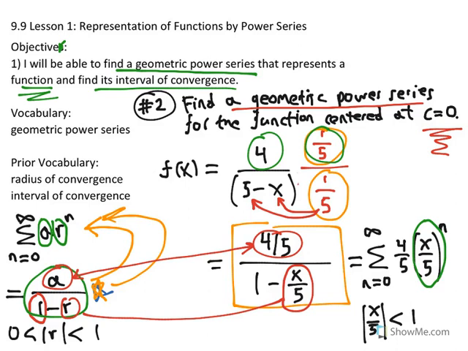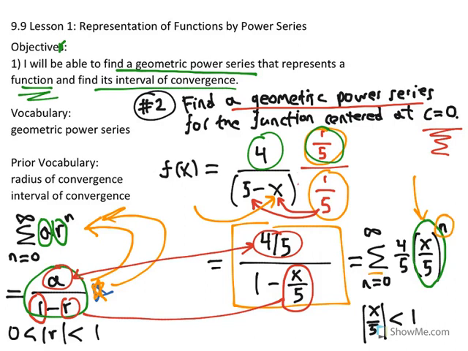Now, if it's equal to 0, I will still have a series that converges. And in fact, what would it converge to if this absolute value of the common ratio is equal to 0? Well, then I would go back to the original function. What happens if x is equal to 0? Then you will have f of 0 is 4 over 5. If you make x equal to 0 here, you will have 0 to the n.